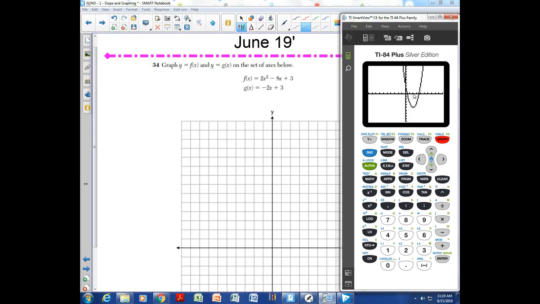And that helps me know which set of points I'm going to copy onto my paper. So it looks like it's more or less likely to be positive 2. So I'm going to go second graph, and I'm going to take that positive 2 in my x and put it in the middle of my screen.